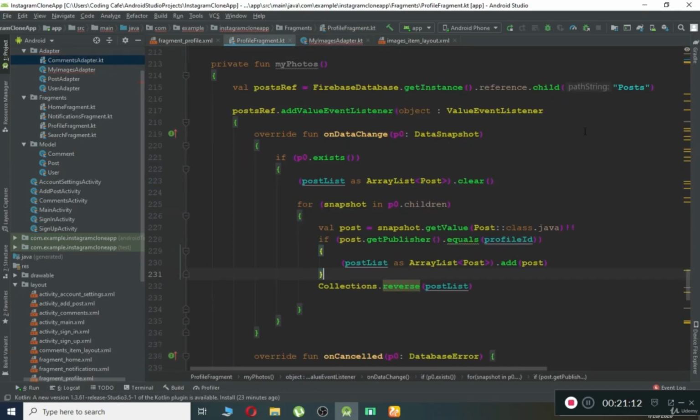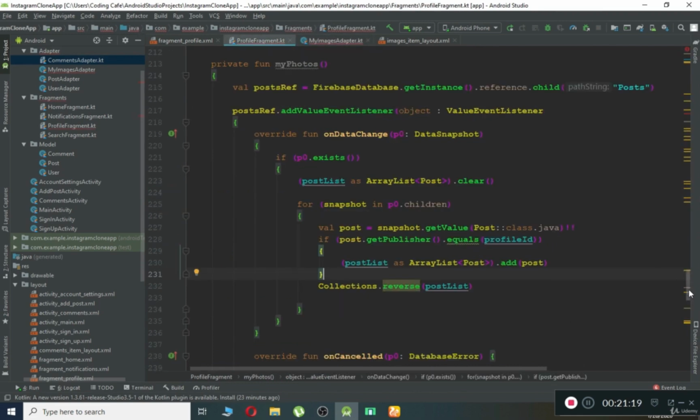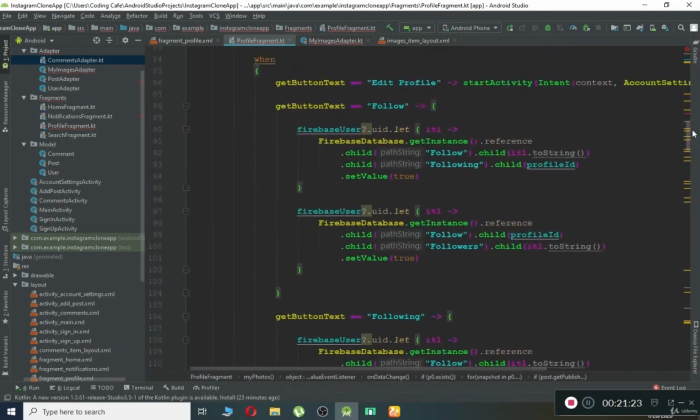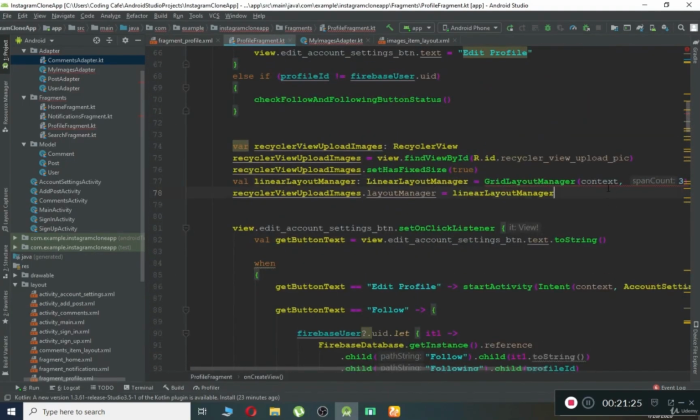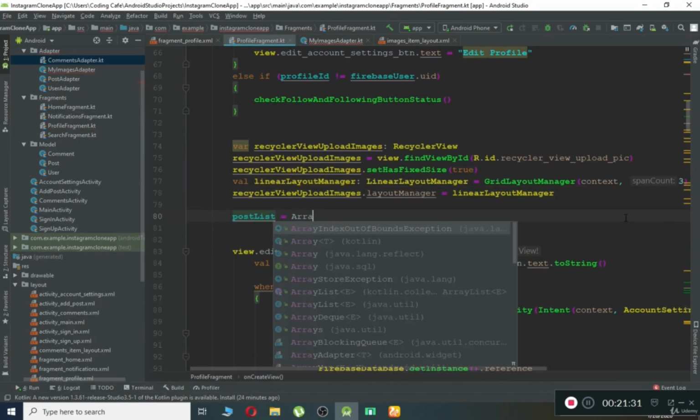Let's just pass this from our profile fragment, I mean these two parameters, which are the context and our list. So here we have to come here to the top, and after this we can say post list equals to array list. You have to define that this is our array list.